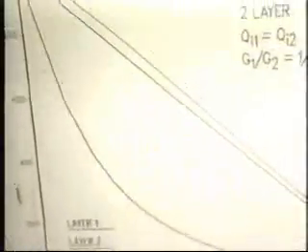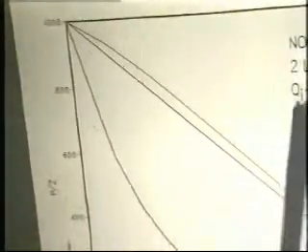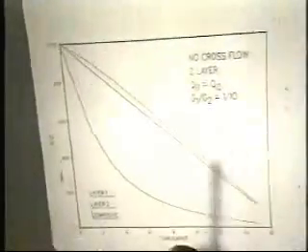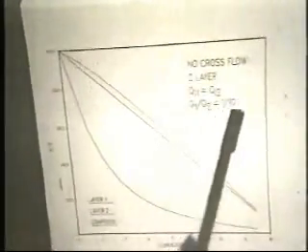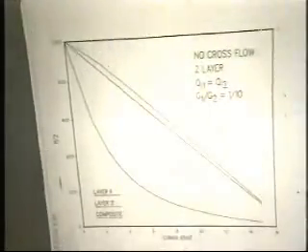And if you take this type of system, we just took our problem that we just solved, and we went to program 7151, and we input the sum of the two QI's that you had, we add them together, divide by 2. Okay, so we made Q1 equal Q2. Then we added the gas in place together, and we got a ratio of 1 to 10. And this is what the P over Z would look like.